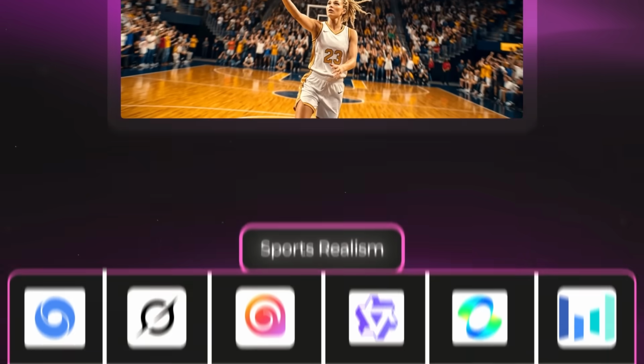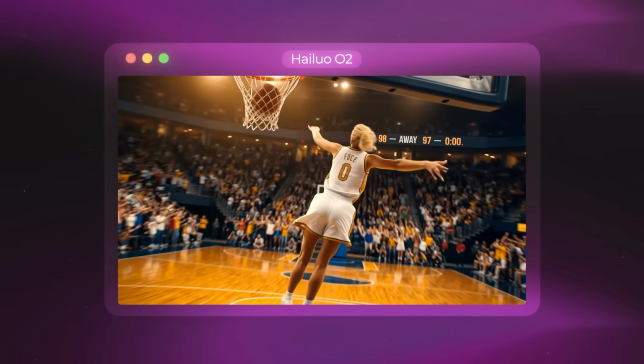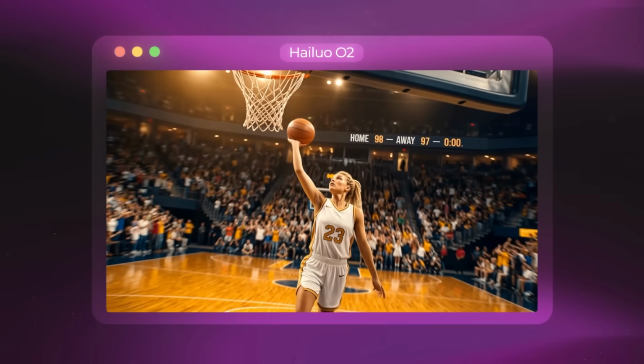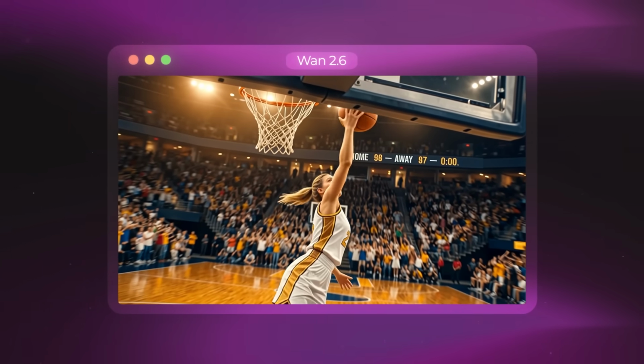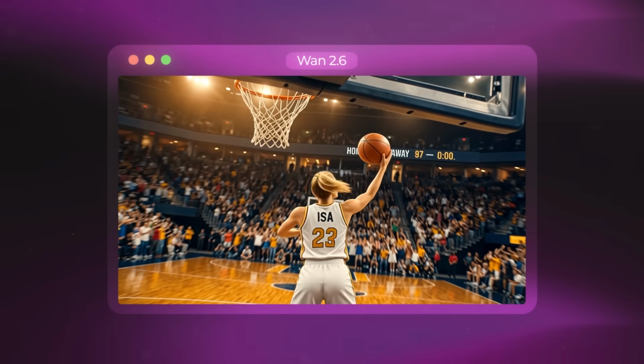6.5 out of 10. Hailuo 02 gave me a fast result again, but the quality dropped off a little compared to last time. It's just not built for high action outputs like this. On top of that, there's no sound at all, which is another big minus point. 4 out of 10. Wan 2.6 struggled with realistic physics. The result is okay, but the details just weren't at the same level as the others.